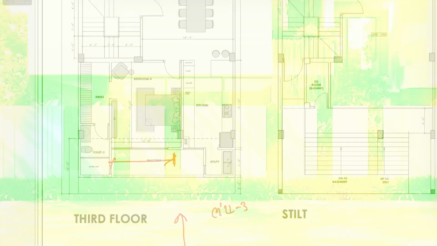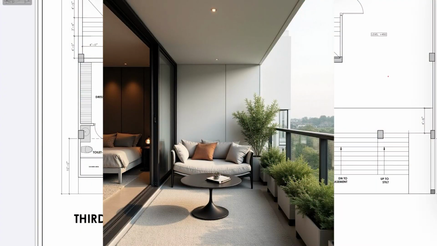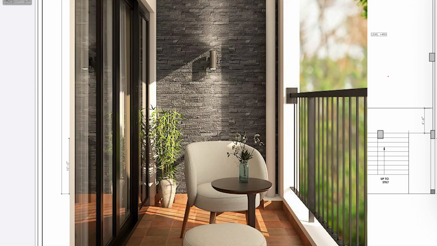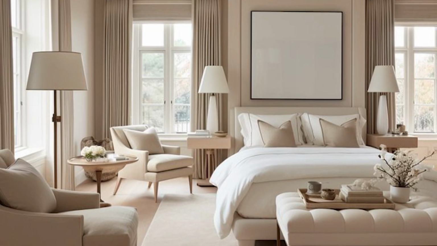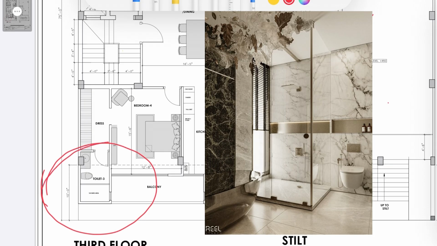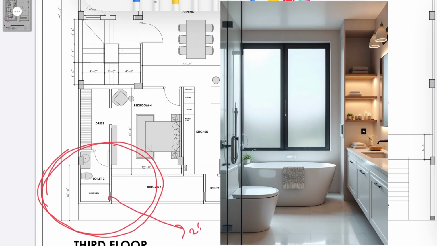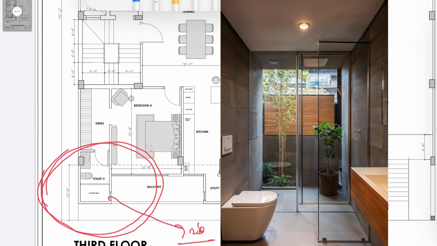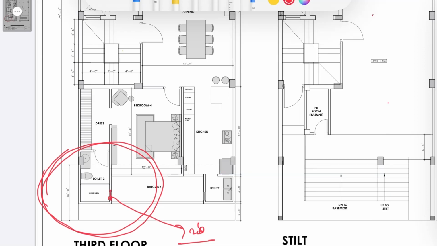But if you have a compound wall or if you have a balcony, you can create the sill of 1 feet 6 inches or you can even align with the skirting. So it depends on the privacy of that area, how you want to achieve it. I have seen people compromising with the washroom window sizes. See, don't make ventilators over here if you can give a very big window. Depending on the privacy, if you have a washroom where you can create a big window, do that because natural light always elevates the look of the space and it is definitely going to give a rich look.